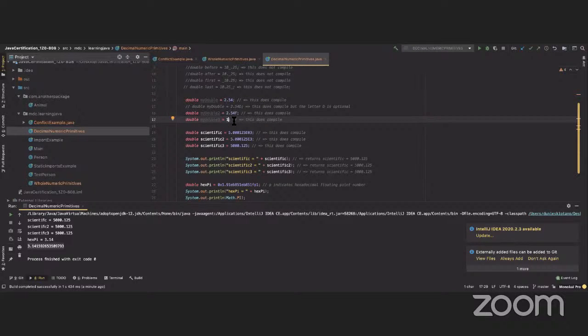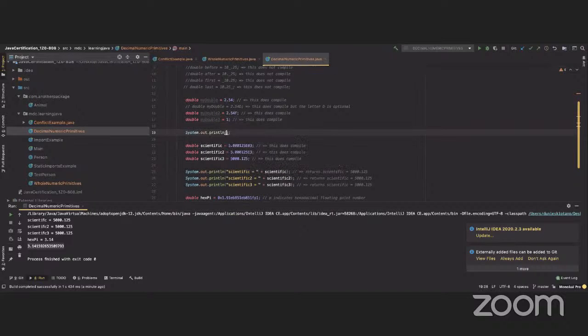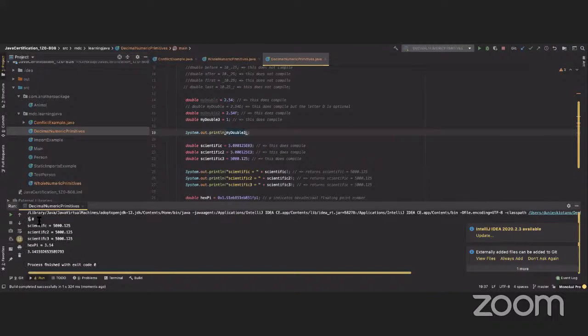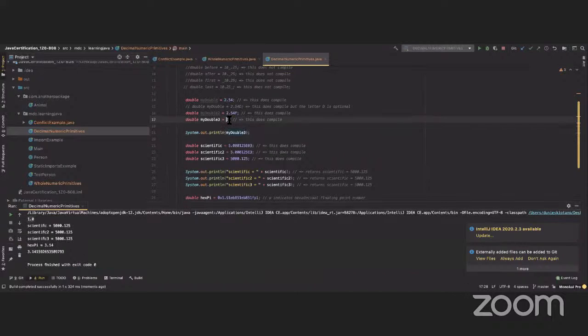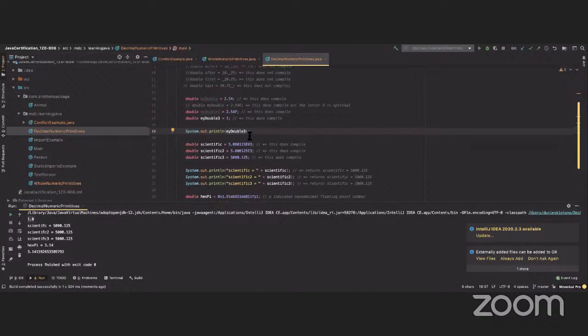Now, if we print right here, if we print the double, what do we get? 1.0. Even if we enter 1, be careful, guys. When we get to methods and passing parameters, if you pass a double and they give you this, that is wrong because that's not a double. Even though you put 1 here, when you print it, it's going to print 1.0.